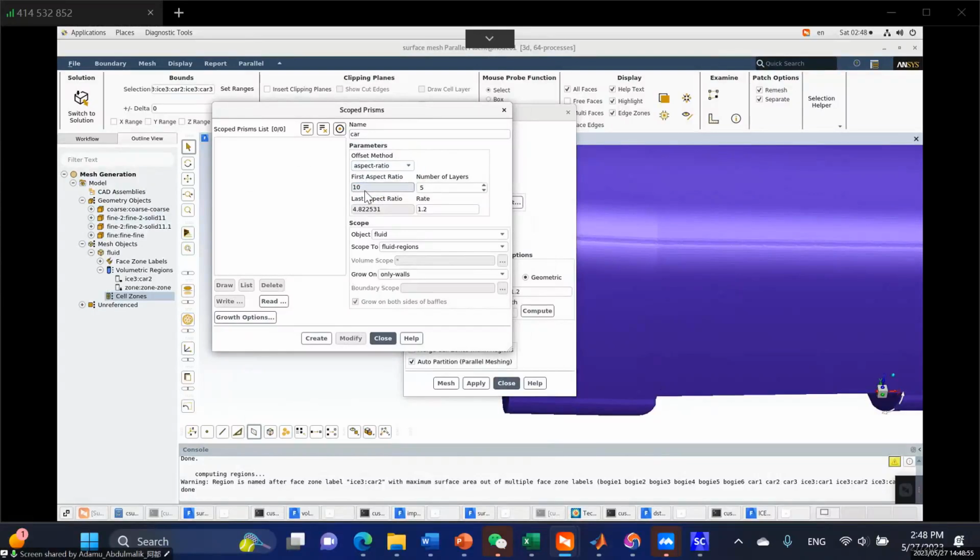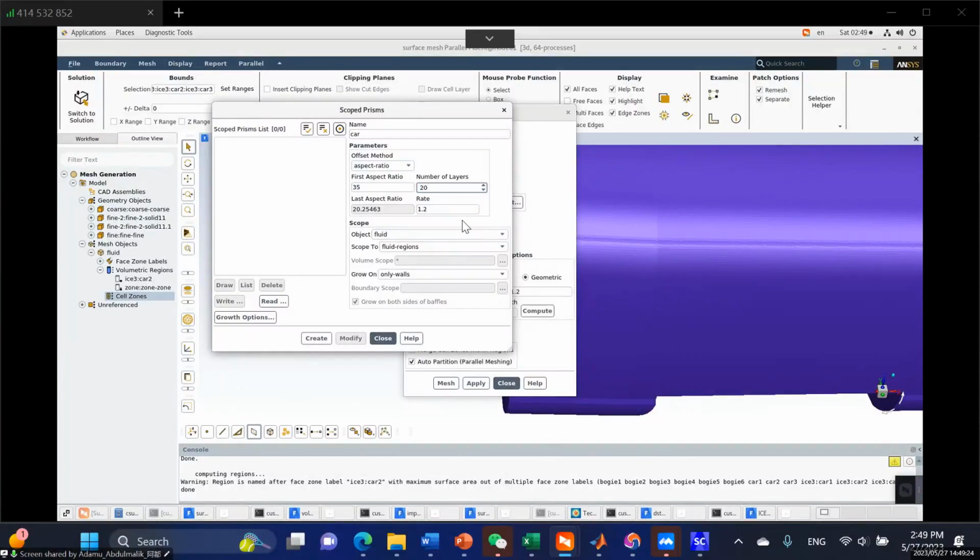For the train surface, normally to get a smaller y plus value, we are going to use 35, and the number of layers, we are going to use 20.